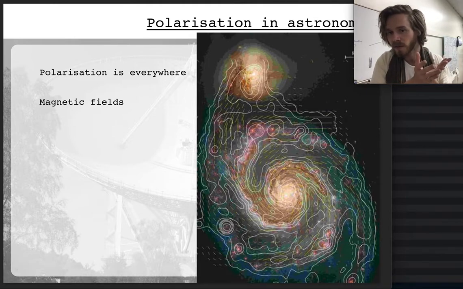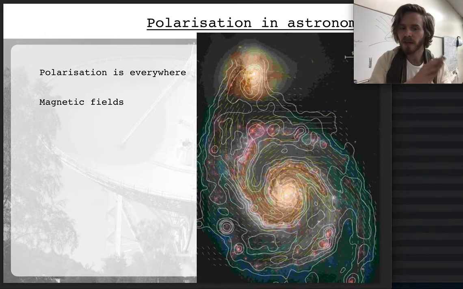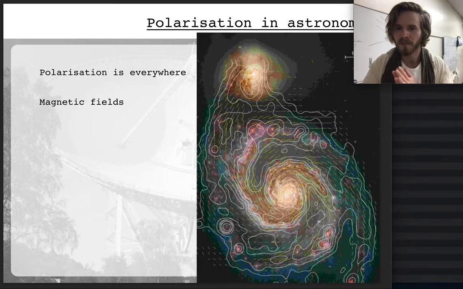And now we understand the Stokes parameters. If we can measure the Stokes parameters of that light, we can measure how polarized that light is, and then we can determine from some math, which I don't want to go into, what the magnetic field strength and the magnetic field direction are.